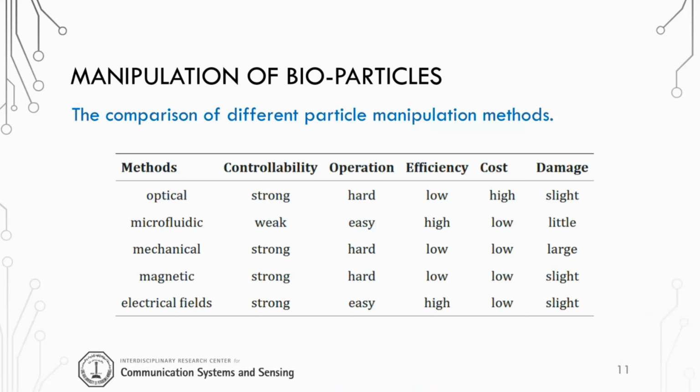Damage is one of the very important things, because in some cases, after you do your manipulation or separation of your particle or your cell, you want to make sure that there is no damage to your cell or to your molecule, which is very important. Some methods will destroy your cells or your particles, so you cannot use them after that for any further analysis. But you also need to make sure you apply the right electric field, otherwise you will burn your electrodes or your cell.